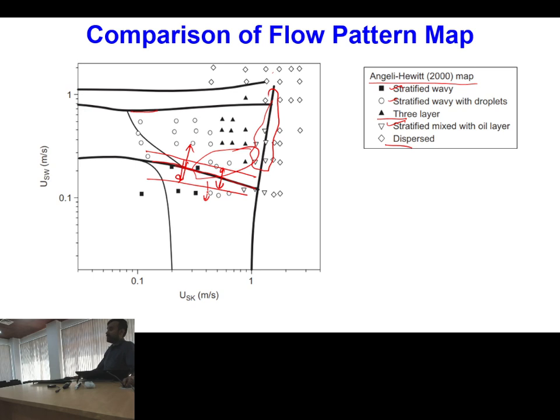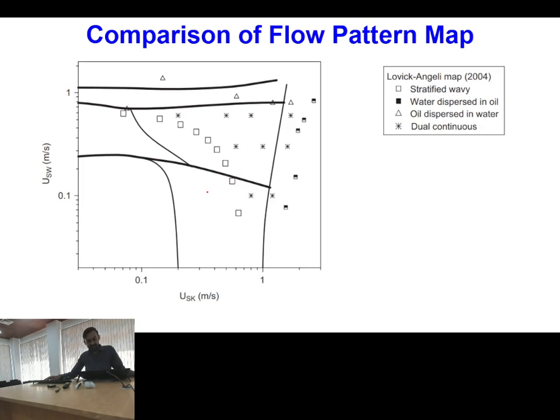In the majority of cases these transition boundaries also depend upon the physical description of the system. Physical description of the system means that if some person has used an inlet with some Y channel arrangement, or some person has made the Y channel in a vertical orientation, there can be different possibilities in the system. All these affect particularly the flow regimes near the interface boundaries. Then similarly this is also compared for different systems with the data of Loic and Angeli as well. So this is the use of optical signals.